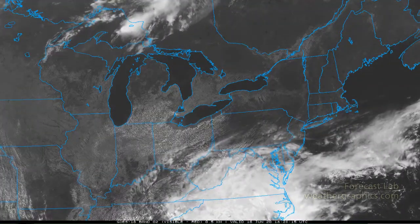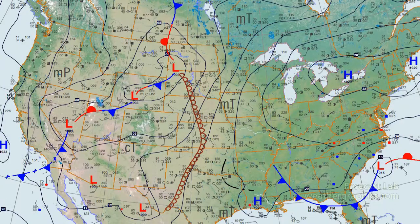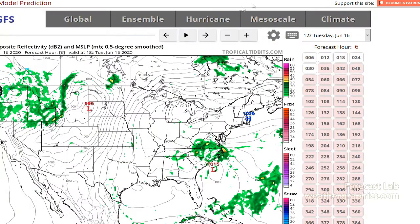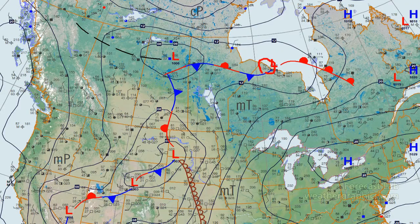Yeah, one interesting thing from the surface chart that I noticed, we'll take that up to the north there and look at Canada. Look at some of those temperatures there around Hudson Bay. It's 84 at Winnisk. Yeah, is that Winnisk? Yeah, it definitely is. And then Fort Severn, I think that's a Hudson Bay Trading Company outpost there. Yeah, a little cooler at Fort Severn, 70 degrees.